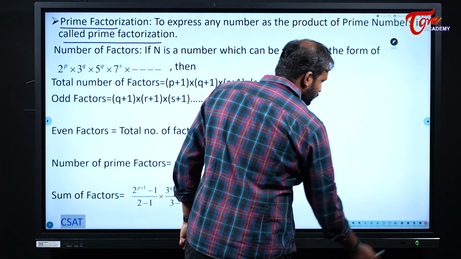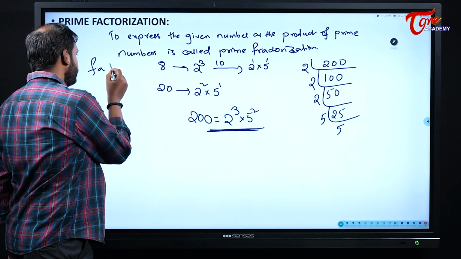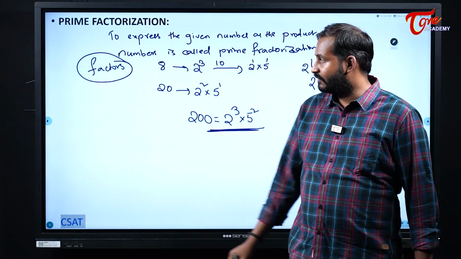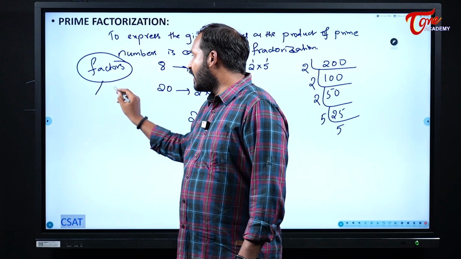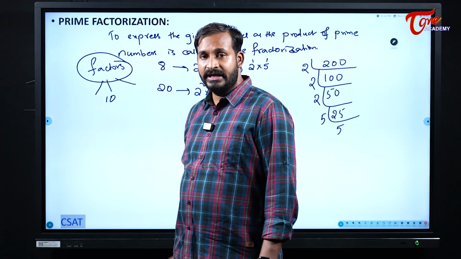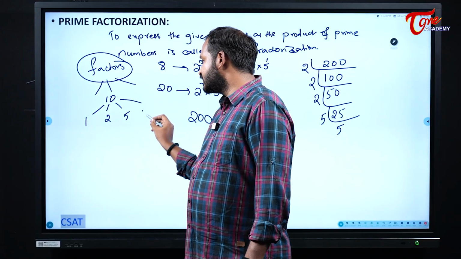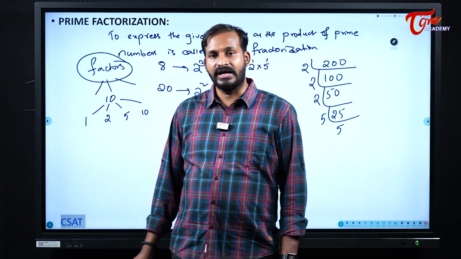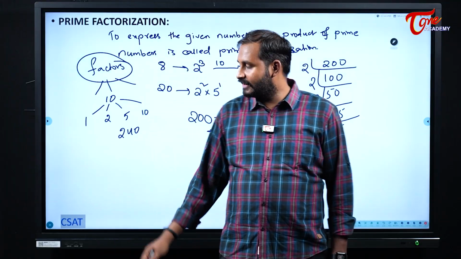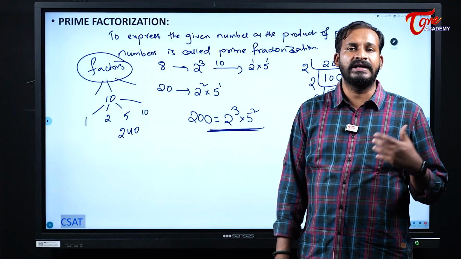Now see here, just now we have seen how to do prime factorization, and how it is linked with the factors. We should know that carefully. Now see here students, what are called factors? For 10, earlier we have written factors 1, 2, 5 and 10. You can say that there are 4 factors for 10. But suddenly if I ask you, what is the total number of factors for 240? Can I write all the factors for 240? No. Why? Because it will take a lot of time. I can write, but it will take a lot of time for me.